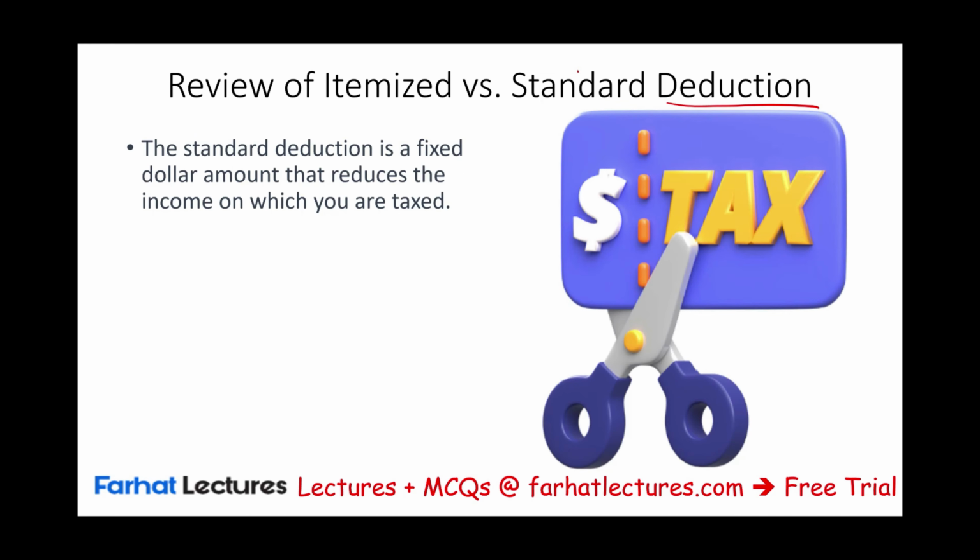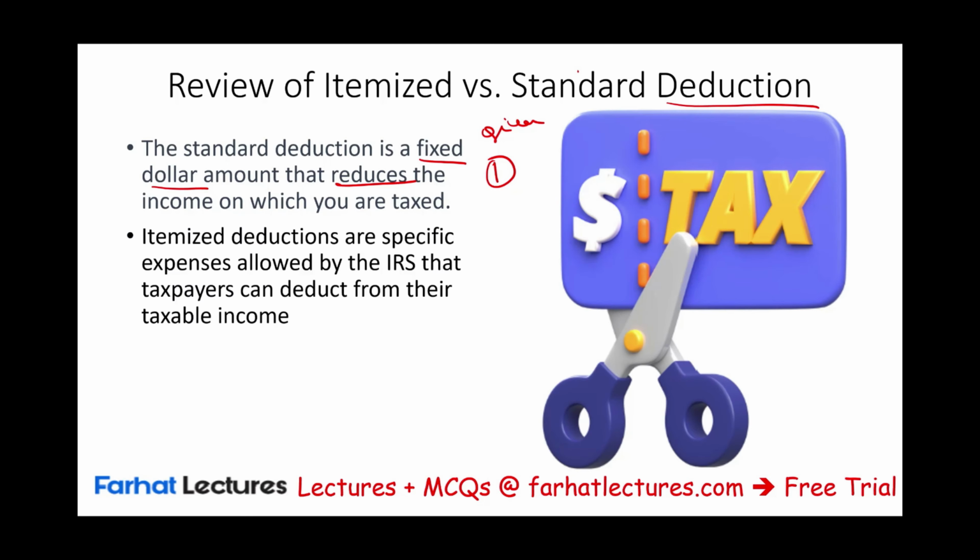The standard deduction is a fixed amount provided to you by the government that reduces your taxable income. For example, for a particular year, depending on your filing status, you can deduct $14,000 or $18,000 or whatever that number is. It's a fixed number per year that changes every year. Obviously, it's provided by the government. It depends on your filing status, and it's going to reduce your taxable income. That's one option: to take that number that's given by the government.